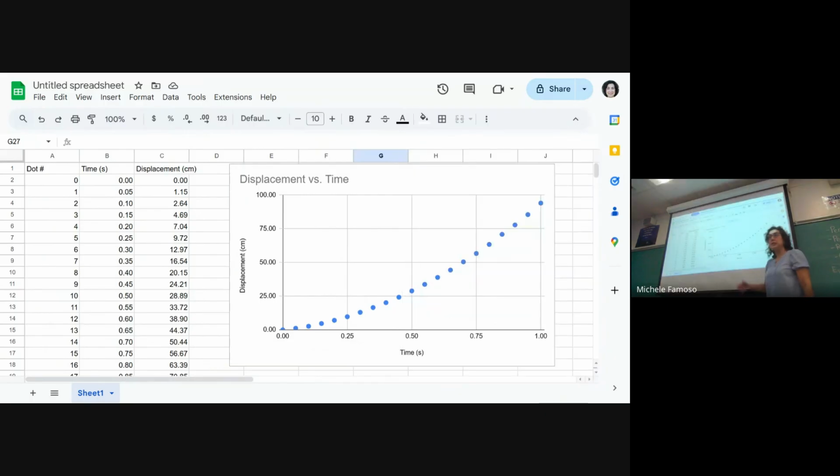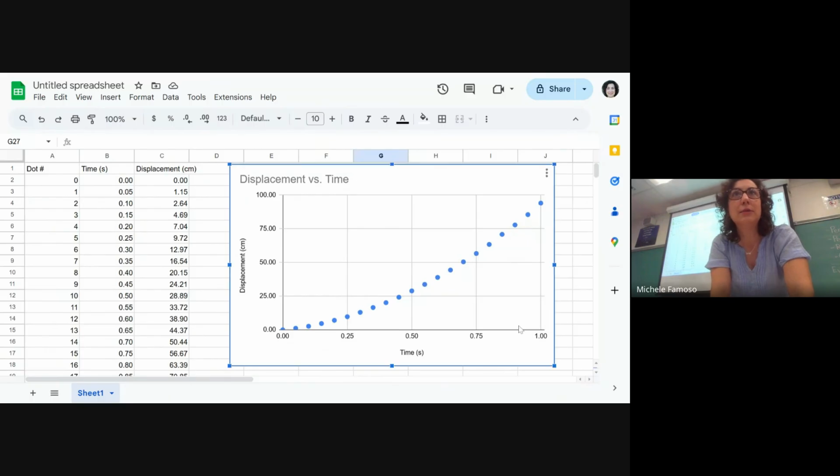This looks pretty good. It's a scatter chart with the displacement in centimeters versus the time in seconds. You need to add the best fit trend line to this. All of our trend lines in this course are either linear or power series type. That's it. Linear or power series, nothing else. What did I just say? What 2 types? Okay, very good. I want to make sure you heard that, because if you ever select another type, it's wrong.